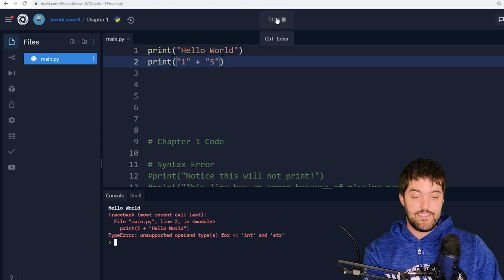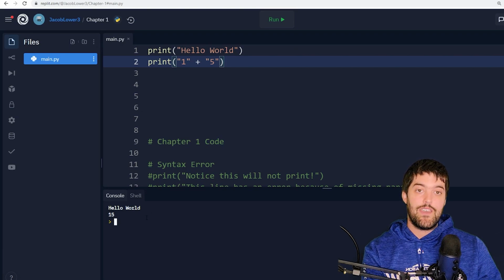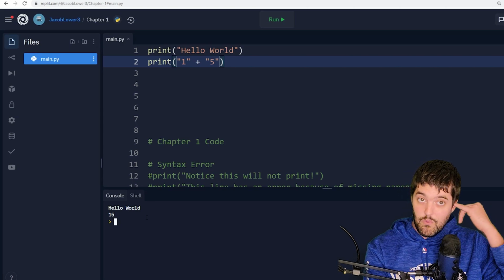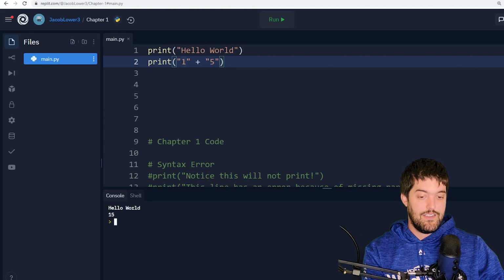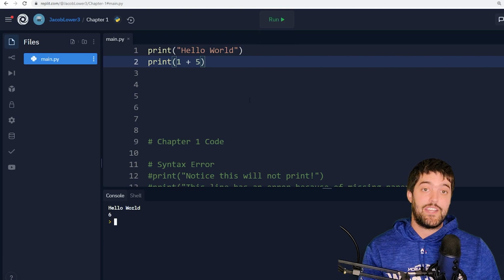But you'll notice if I run this, it works perfectly, sort of. So it prints out both lines. It says hello world, and then it says 15. Now, if I was trying to add these two numbers together, that's an error, right? It doesn't have an output error, and it does work, but it's not the output that I expected. I expected it to say 6. So this is a semantic error. These are the ones that are hardest to debug, and these are the ones that we're going to use advanced debugging tools to try and trace back. But for our case here, we know that if we change this back to integers, so if we erase the quotes and run it, it will work like we expected and we'll get 6 back.